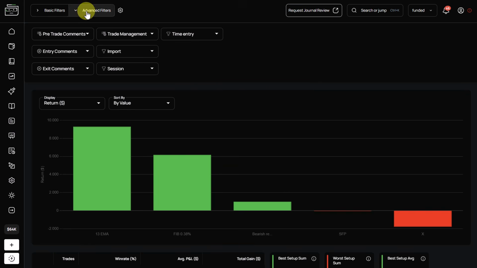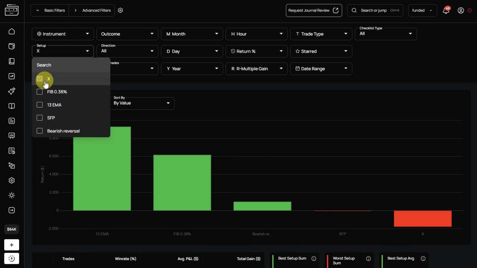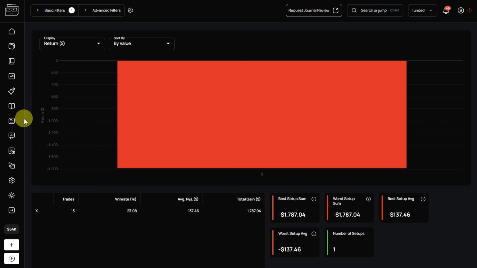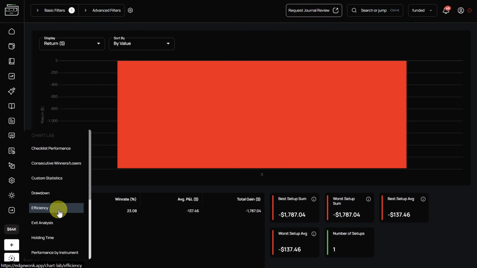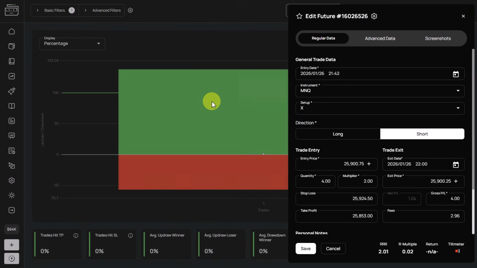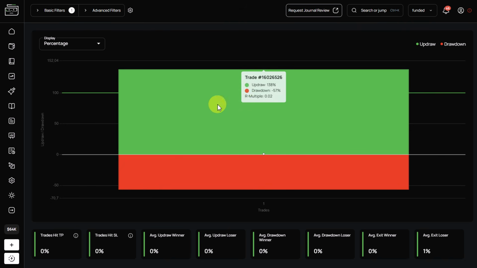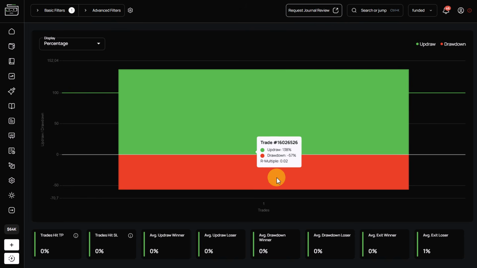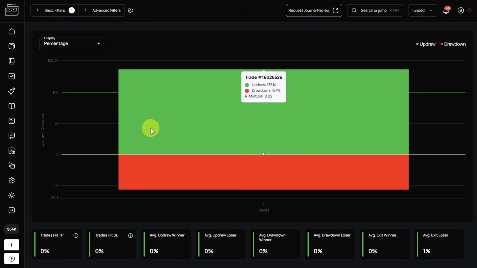So let's get rid of the filters. Let's look only at the X setups. And what we could do is, for example, we could go to exit analysis. And unfortunately, here has only one trade for exit analysis with this trade tagged. So one big recommendation is to use that tool in Edgewonk and that feature so that he will get more data. This is especially a tool and a feature that advanced and already profitable traders will benefit from.